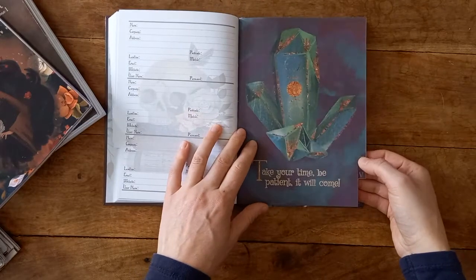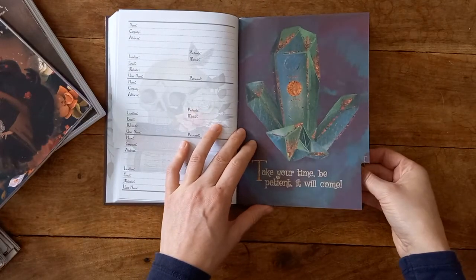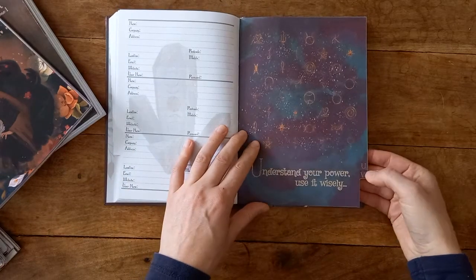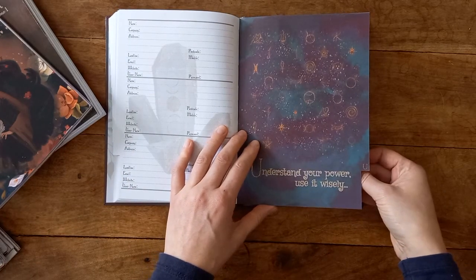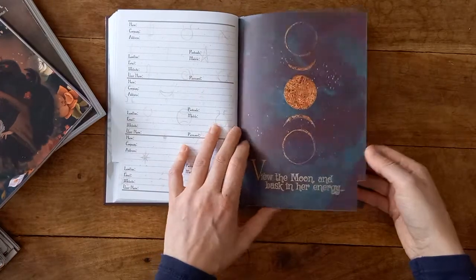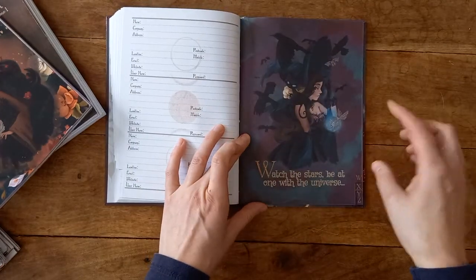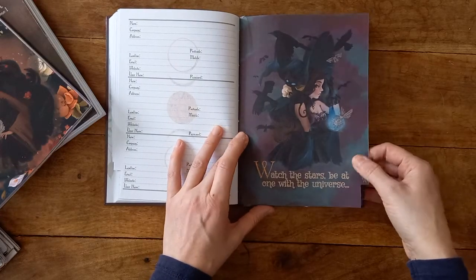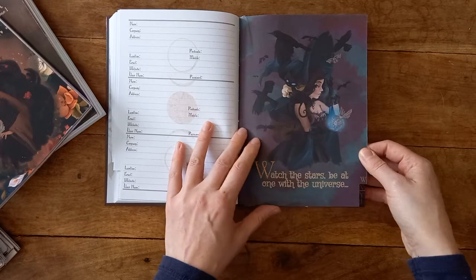I don't think you can fault the art in here — it's really beautiful, moody, lovely little quotes. It has a sort of whimsical, hand-drawn feel. I want to say like a 1980s feeling to the artwork. I can't remember the name of the artist, but there used to be little boy and girl prints and paintings that everyone had — they might have even been from the 70s actually — but to me it has that sort of feel.